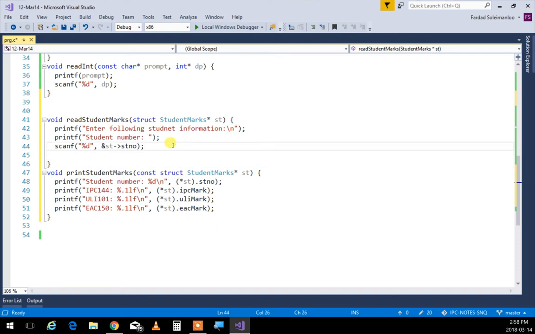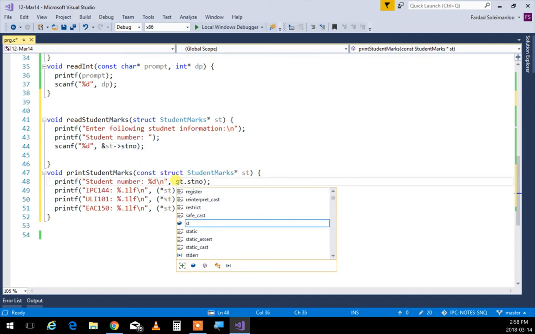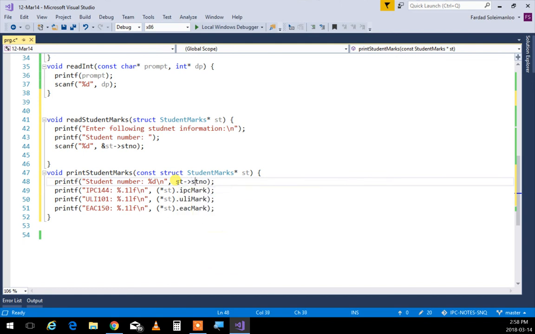Student, and the rest happens like that. So in here, instead of actually printing like this, I could have said ST that points to STNO. Okay? They put that arrow kind of to show it's a pointer. So you always show a pointer with an arrow? That's exactly what it means, like the pointer that points to that one. And it's actually a very cool notation.